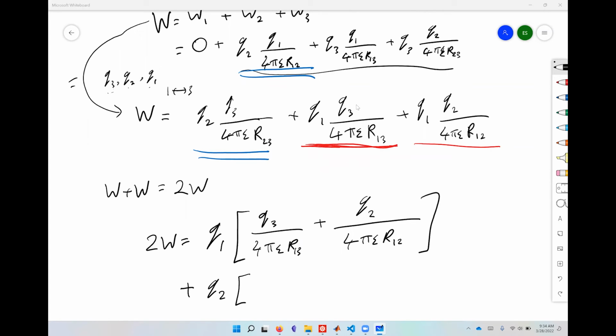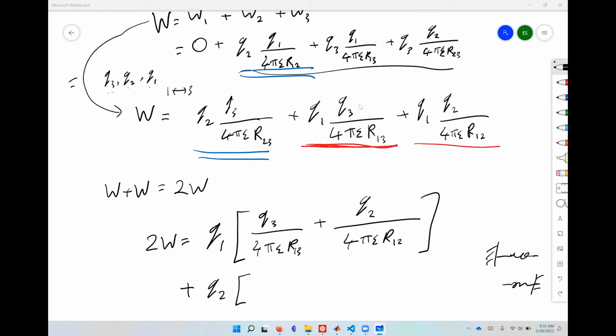Order doesn't matter, because the field is like a spring. If you compress a spring from the right or from the left, it doesn't matter. What matters is the compression of the spring. So it doesn't matter what order you bring in the charges. What matters is the field at the end.